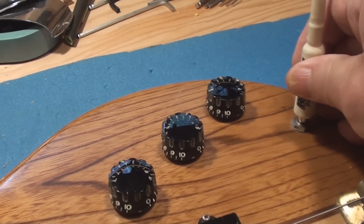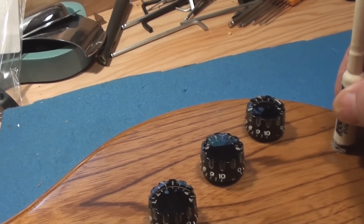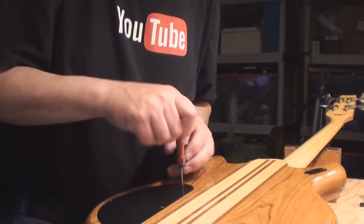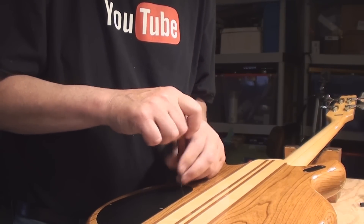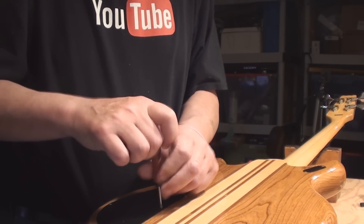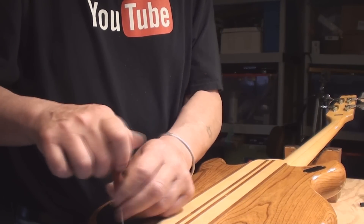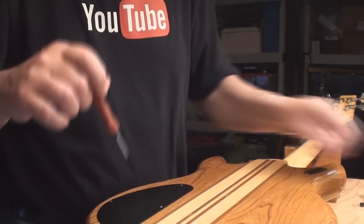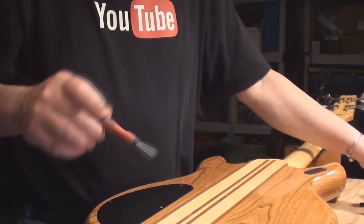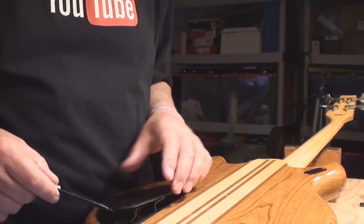That seems a little suspect there. Let's open it up and take a look inside — isn't this cozy? I even got my YouTube shirt on. Speaking of shirts and other stuff, I still didn't wear my Dave's in Texas shirt. I apologize for that, Dave — I just haven't gotten around to wearing it.